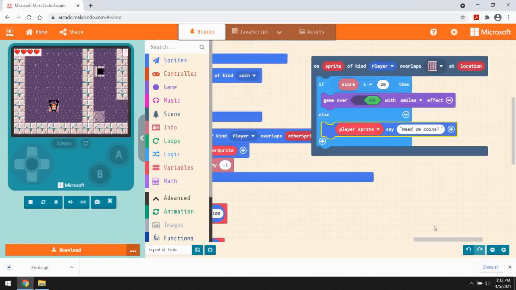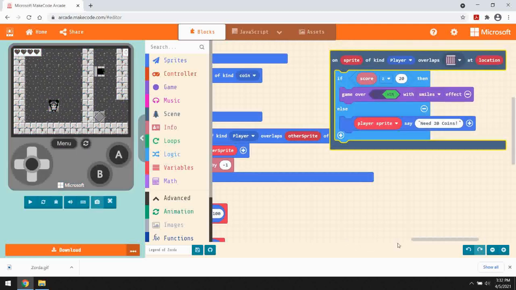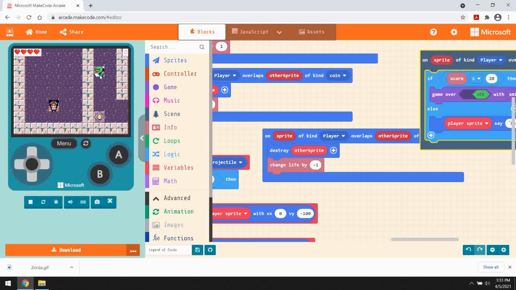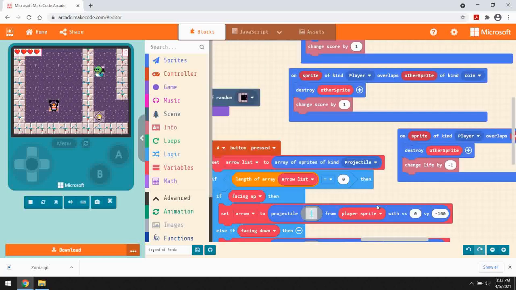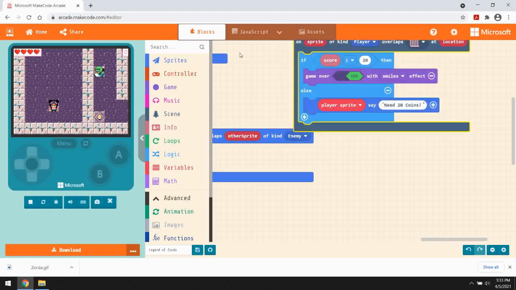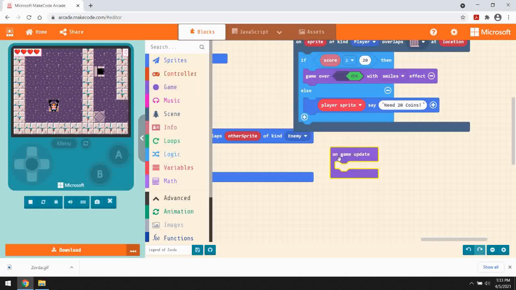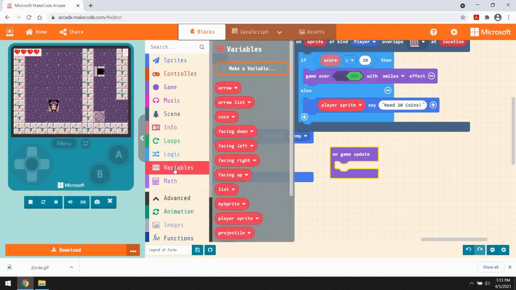That's very good. I want to add one more thing, and that is I want to make the monsters a little bit more aggressive. So on a game update, and I guess this can just be this first one, this game update, a thing that's checking all the time, not on a timer, just constantly checking. So what we're going to do is make the snakes get angry when a player gets close. So let's do the array thing.